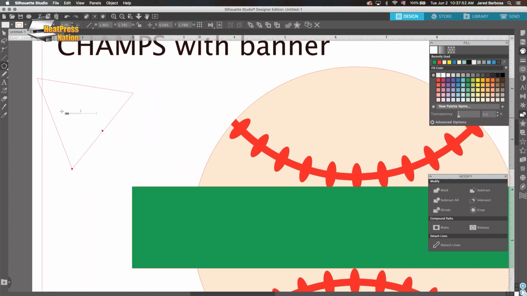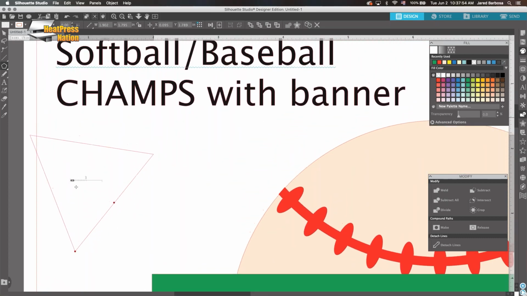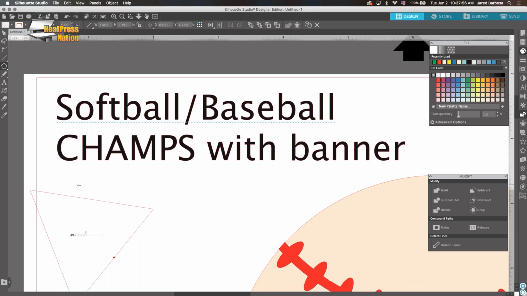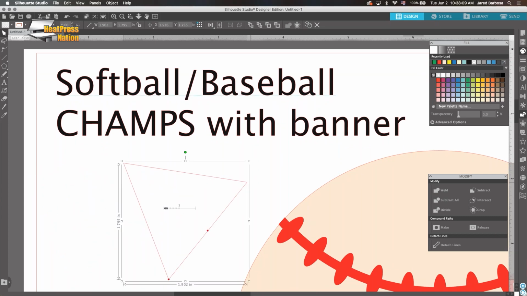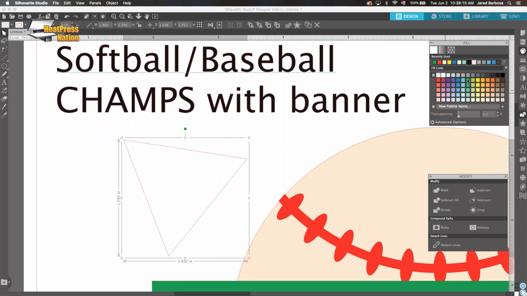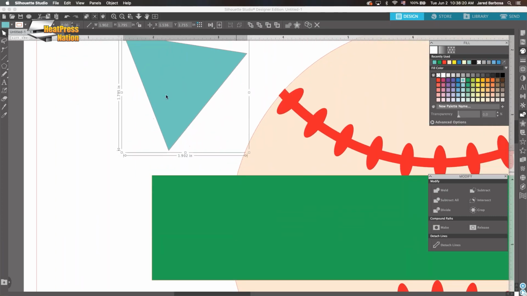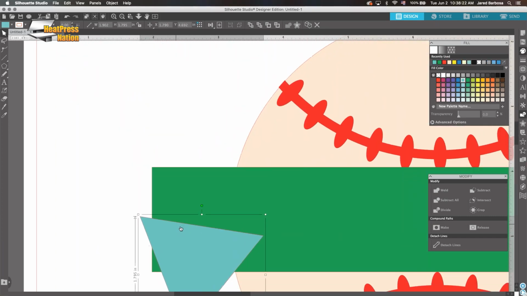When you draw something with the polygon tool, oops, I scrolled too far. You can have it be as many sides as you want. I like using the triangle to fill in a lot of things and create dimension. So I'm just gonna make that a compound path, just so that way it's a shape that I can use. And I'm gonna fill it in with a different color. We're gonna scroll down, and here's what we do with this right here. Check this out.